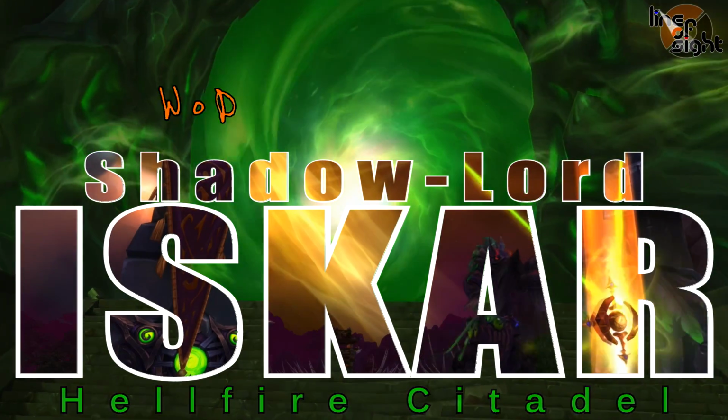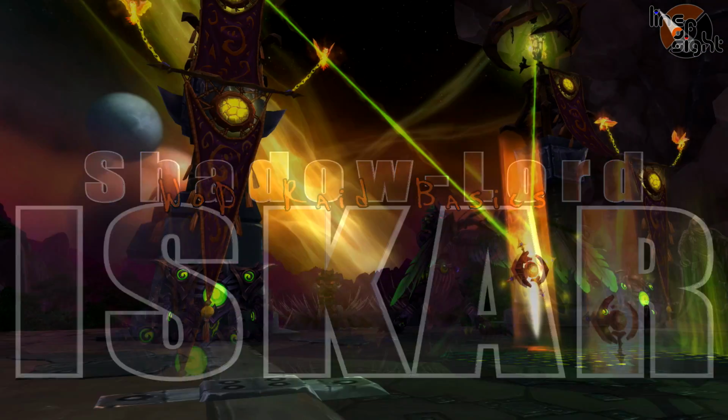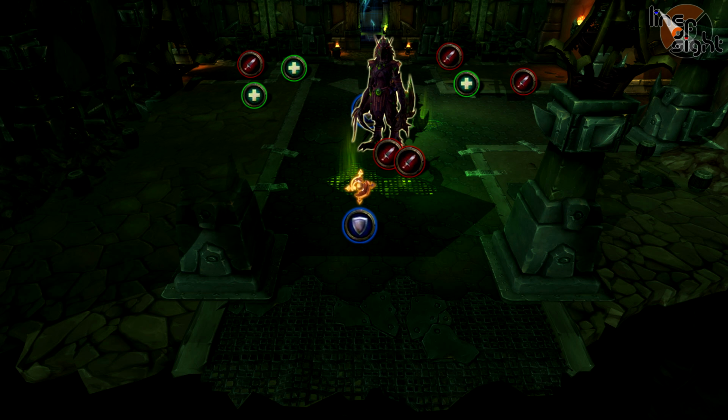Today in our line of sight is Shadow Lord Iskar. The fight is broken up into two phases, the first being while Iskar is grounded, and the second is when he flies up into the air. Set up two ranged groups to spread out on the left and right of the room. Tank the boss in the center. Have the off-tank grab the Eye of Anzu to start the fight.